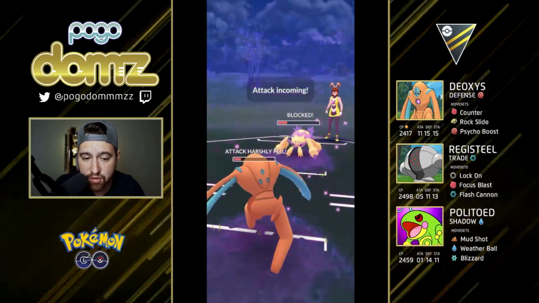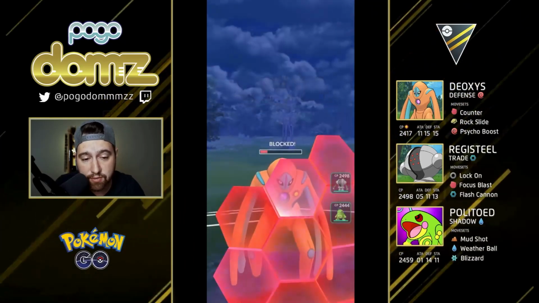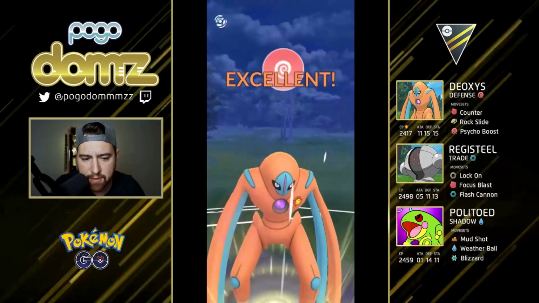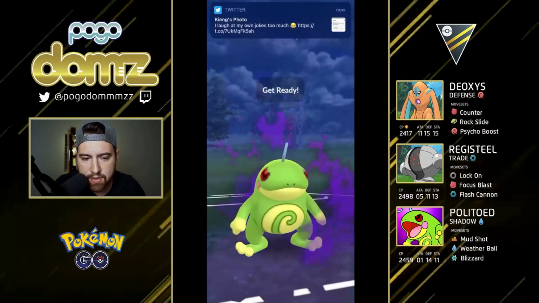We get his first shield, which is great. And now we get to another Lunge, so he's going to go to the double shields. And in this case, ooh, they switch straight into Talonflame. It's not too bad in this situation. We have a Politoed, and we're going to see what happens here.